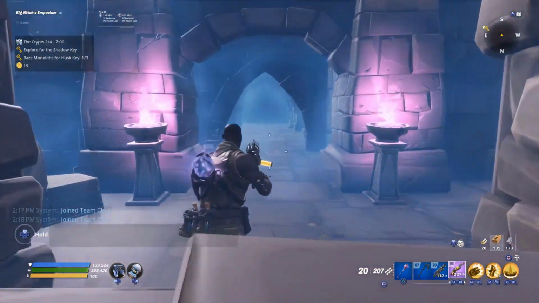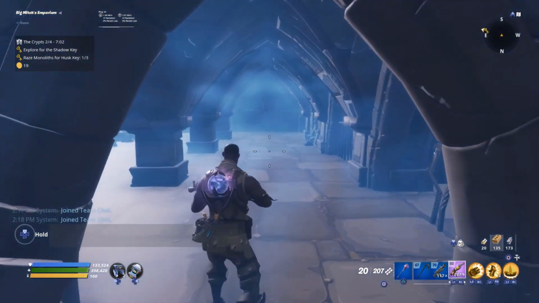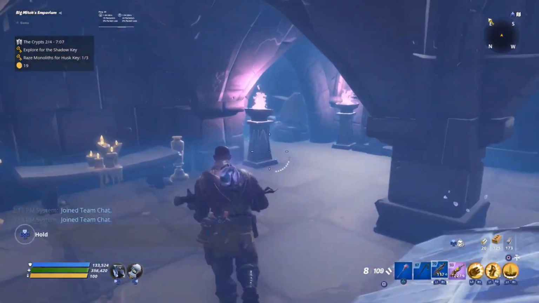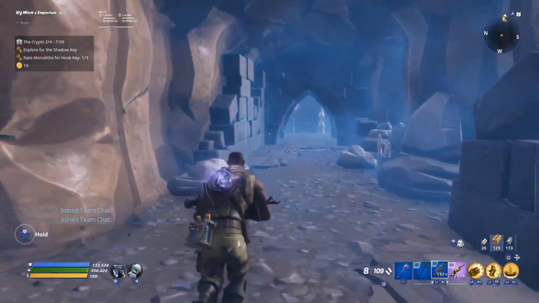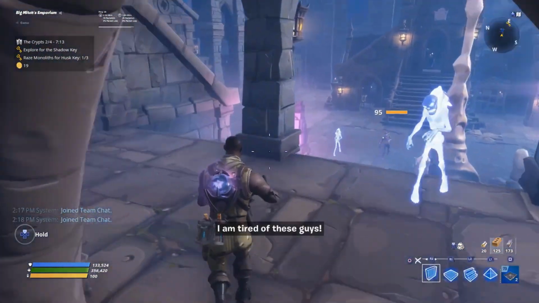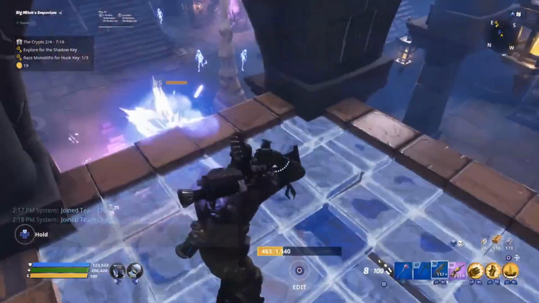So we're going to go down this staircase. We're going to go through this. There's potentially a trap right here that you're going to cone off, and you're going to run to the purple flames right here. You're going to take a left down the hallway, and there's going to be a big open room. I suggest immediately cone jumping up so the husk can't get to you.